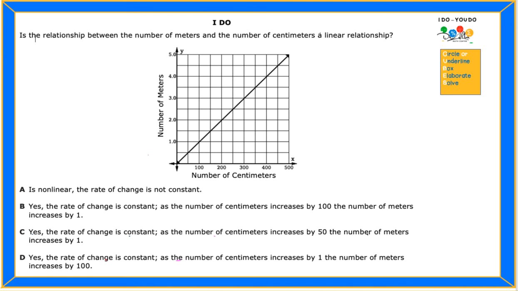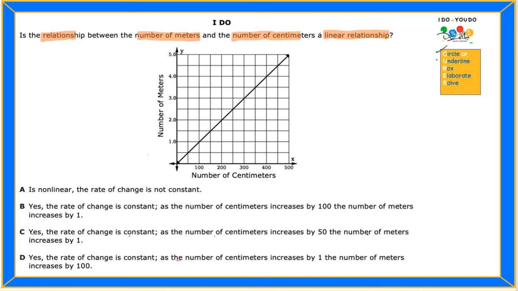Hello students, let's read this question. Is the relationship between the number of meters and the number of centimeters a linear relationship? Okay, so let's highlight important information. What they want to know is the relationship for the number of meters and number of centimeters, and they want to find out if it's linear.